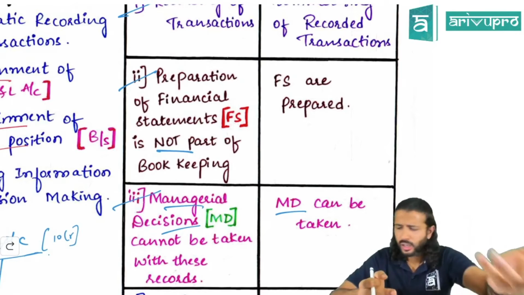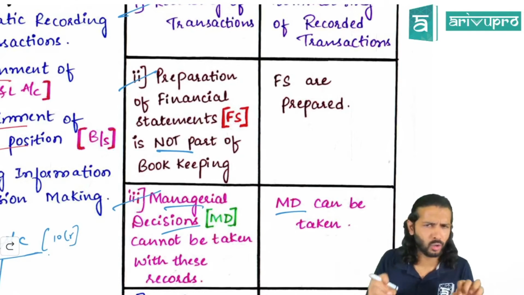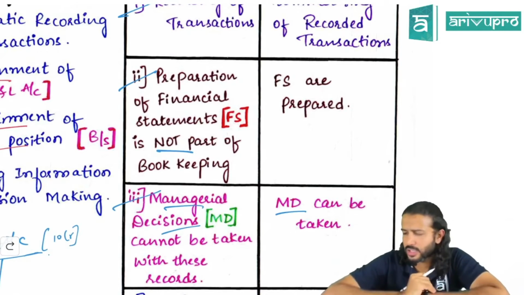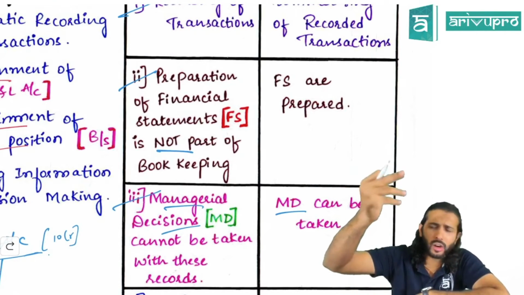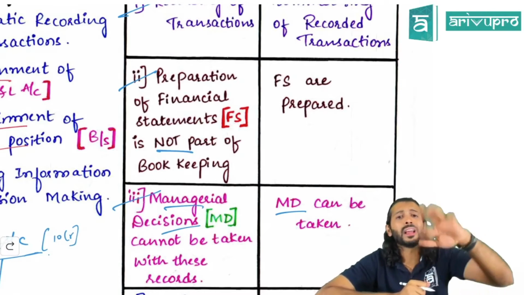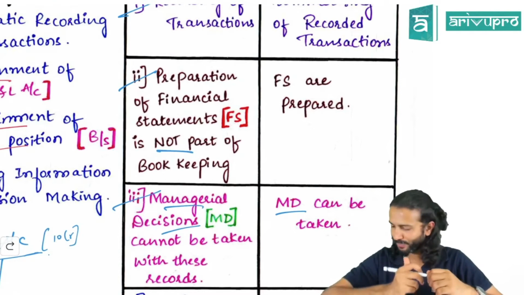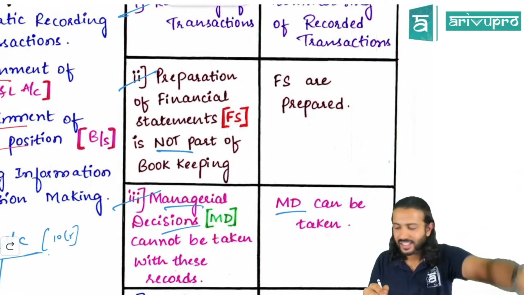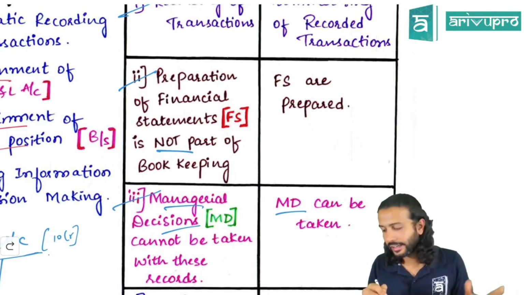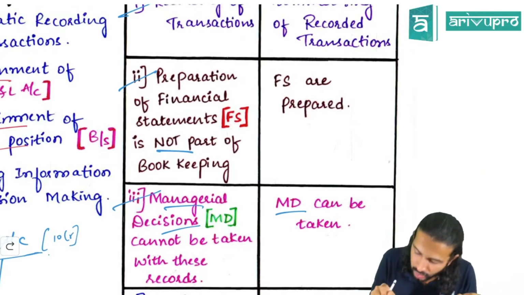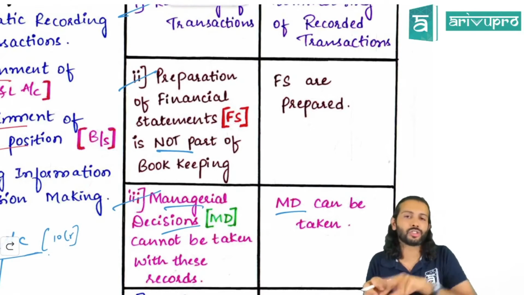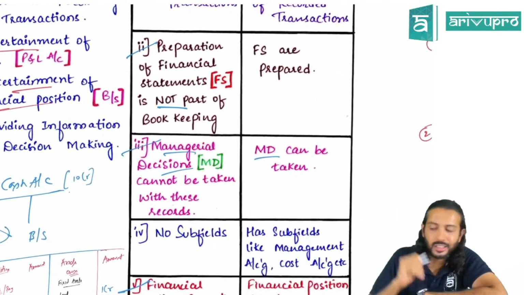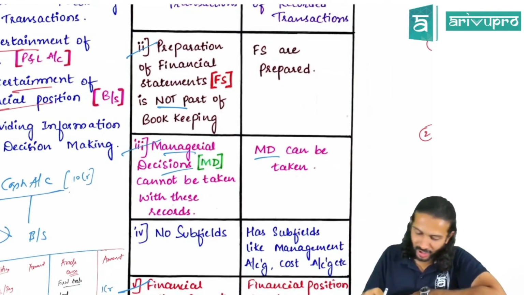Right now, our academy is only in Bangalore. We may also think to expand. If many people are attending from Chennai or Hyderabad, we may also think about opening a branch in Hyderabad. So we may think on those lines also. Those are your managerial decisions. With accounting, you will be able to take those decisions. With bookkeeping records, you will not be able to do it. That is another difference.